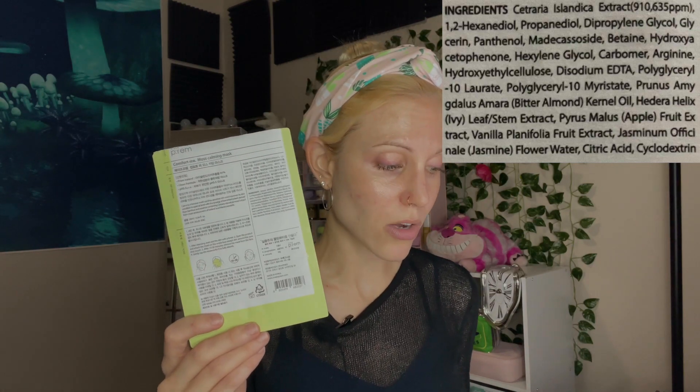This from Make Prim is the Comfort Me Moss Calming Mask. This was a really nice addition to this box because, like I said, the box is geared more for combination to oily skin — but I think you're going to love this if you have dry skin. Infused with Iceland Moss Extract and Madecassoside, it soothes and calms irritated skin, strengthening your skin barrier. I liked this a lot — those are exactly the types of problems that I run into given that I have a lot of allergies, and anything that strengthens my skin barrier is going to be a favorite.